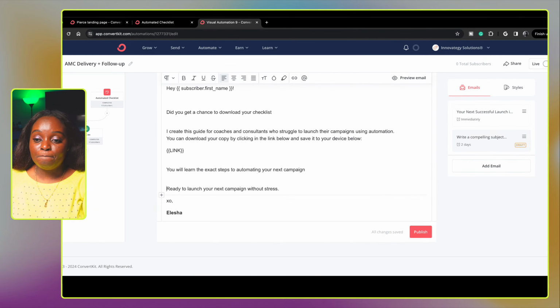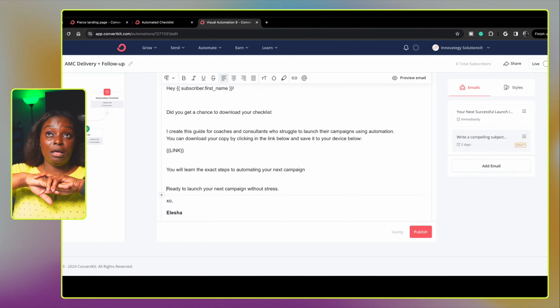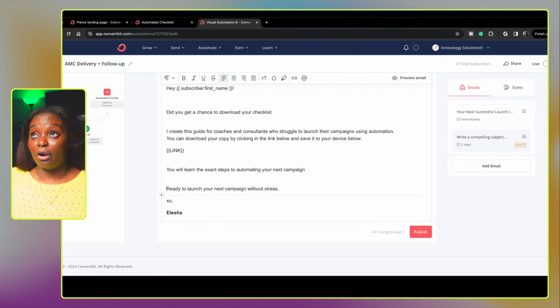And this can be 10 emails over a month period just from that one resource of you following up with them. And then you can feed them into another sequence where you can start nurturing them into your community.